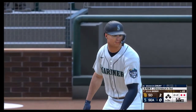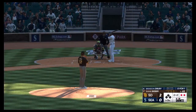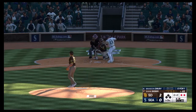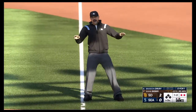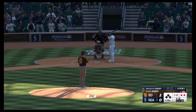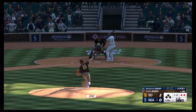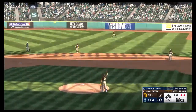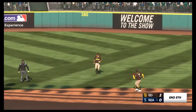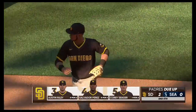And here's the first baseman, Brandon Drury. 0 for 1 so far. Check swing on the first pitch. Appeal down to first. Nope, he held back. Lifted in the air, right center field. Gonzalez on his horse. Nice grab on the run. And that is that. And 1-2-3 go the Mariners. They trail things here 2-0.